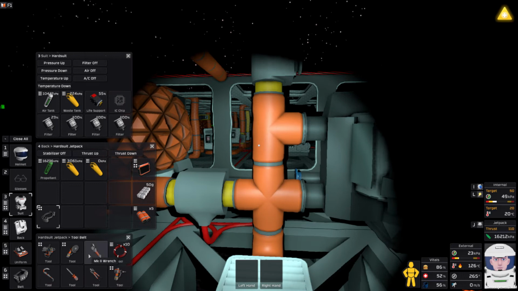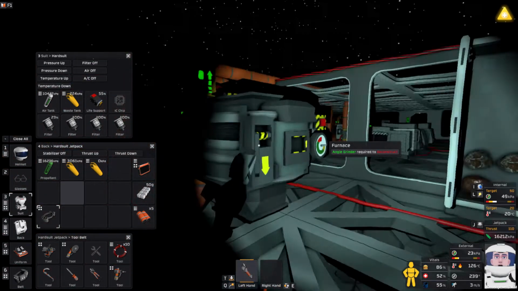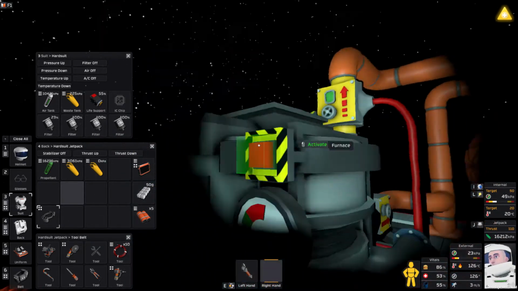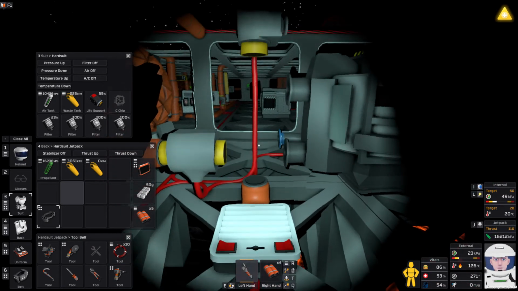Oh, there's so many things I need to do. I don't want to end the episode yet. This is evacuated, right? Yeah, it looks evacuated to me. There we go. And let's fix these pipes. Put them back to where they were.